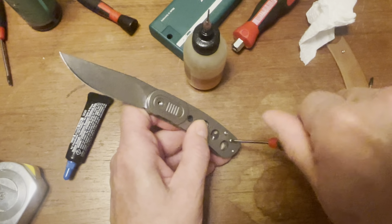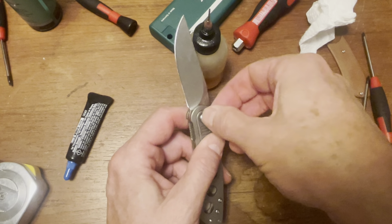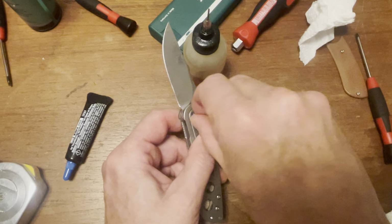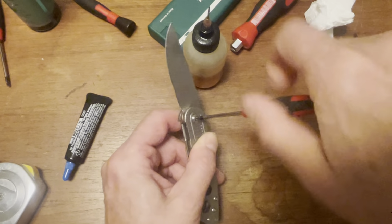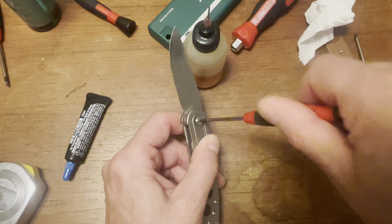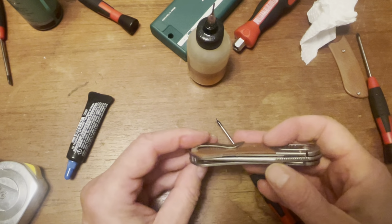That one goes in there. Give it a good torquing. And pivot screw. Oh, gee whiz. Doing this through the viewfinder of a phone is never easy. There we go. That almost feels cross-threaded. I think that's what happened on my other Kansept knife, the Goblin. I believe they cross-threaded the pivot when they originally assembled it. Okay, I know that's too tight. Oh, maybe not. It could be a little tighter.